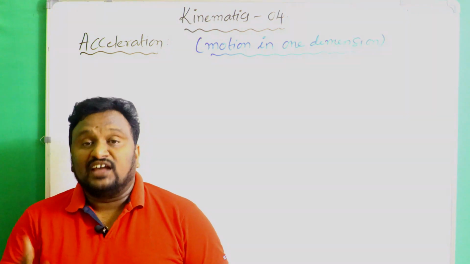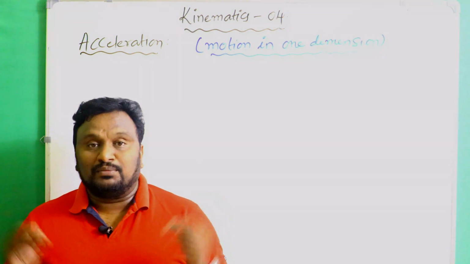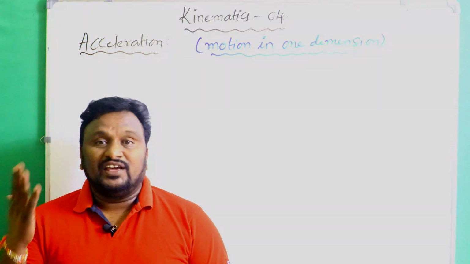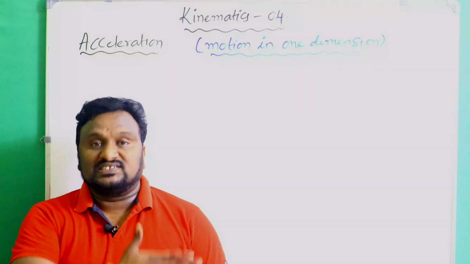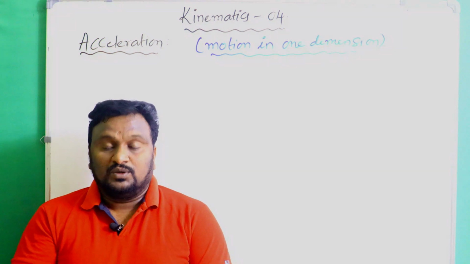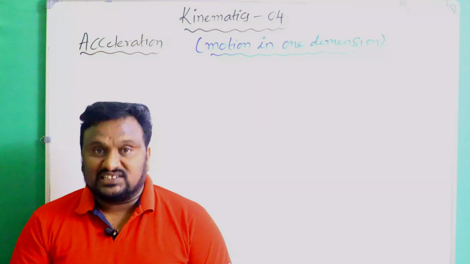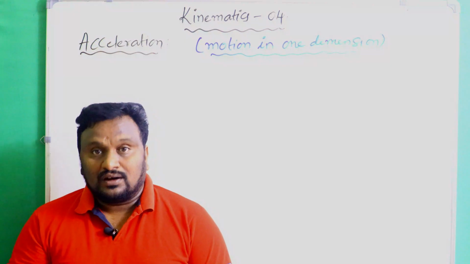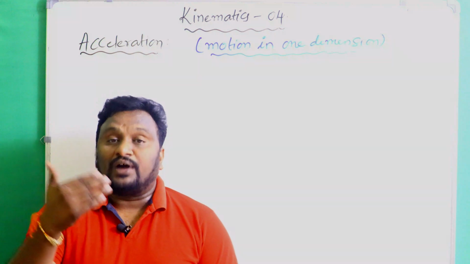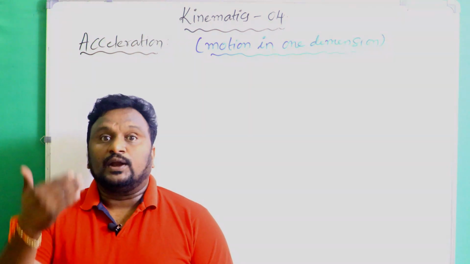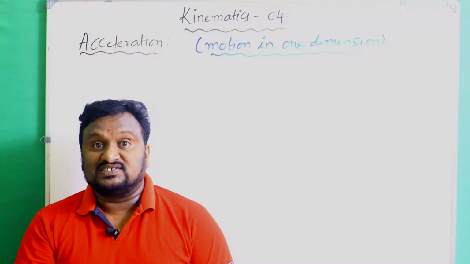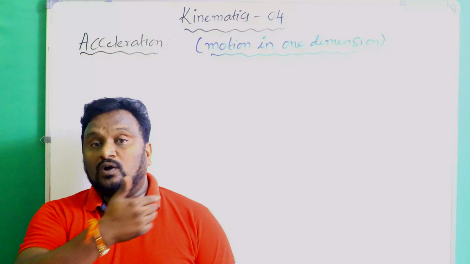Welcome back. In this video we are going to discuss acceleration in motion in one dimension. When a body is moving along a particular axis, how is the acceleration calculated? First, we have to know what acceleration is, what the dimensional formula and units of acceleration are, how many types of acceleration there are, and what the directions of velocity and acceleration are. We have to discuss all these things.